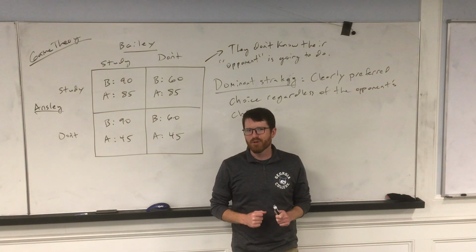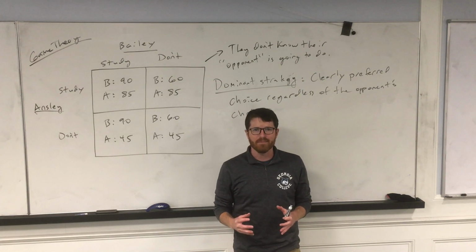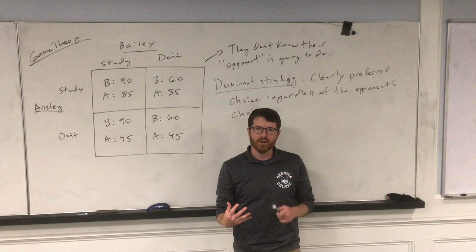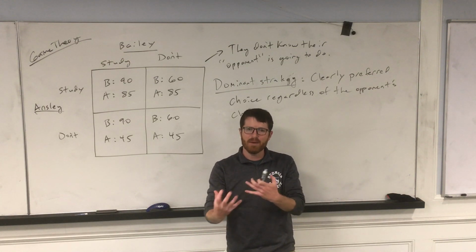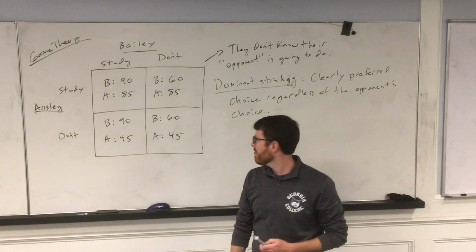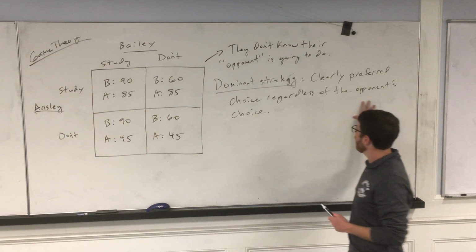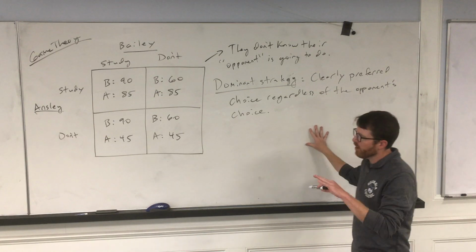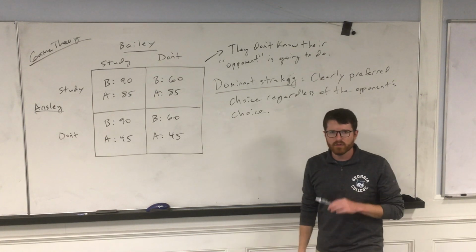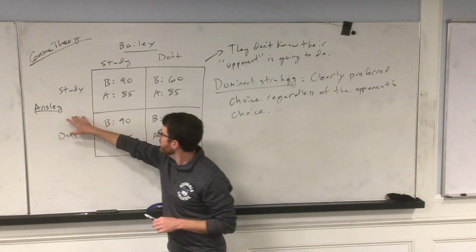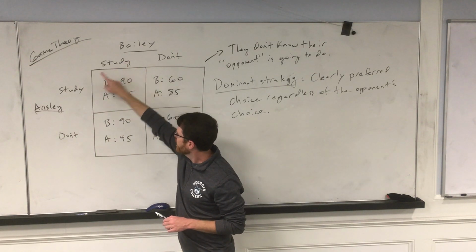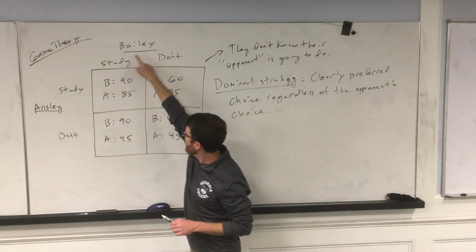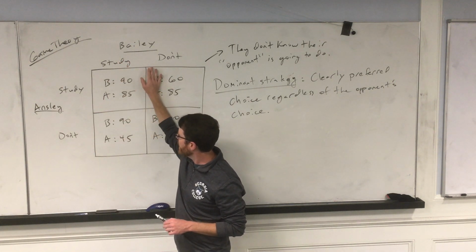But in most cases in football, there are no dominant strategies, right? Because what happens if you're running the ball all the time? Well, the defense will be prepared for it, which thus makes throwing the ball more advantageous. So you have that competition between you and the competitor. All right, so a dominant strategy would occur if there's a choice that you're going to make regardless of what the other one does. So let's look at it here. If you're Ansley, you don't know what Bailey's going to do. If Bailey studies, which should you do? If Bailey chooses to study, what should Ansley do?